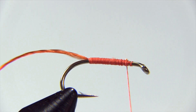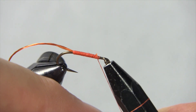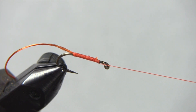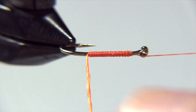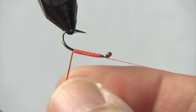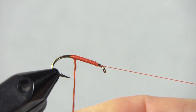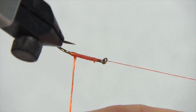Now I'm going to take my half hitch tool. You'll notice how I wind the thread around. I'll put a couple of half hitches in there. Now the reason why is I'm using a rotary vise, so I have a little holder that holds my bobbin out of the way. Now I'm going to get ready to wind my floss on. I prefer to use hackle pliers when I do this — you can see I've used my hackle pliers to grip the end of the floss. I'll smooth that floss down with my fingers because I want it to lay flat. You have to be careful not to nick the floss with the point of the hook, so you'll notice I'm moving the floss out of the way. And if I see any twists in there, I'll try and take them out because I want this to lay nice and evenly.